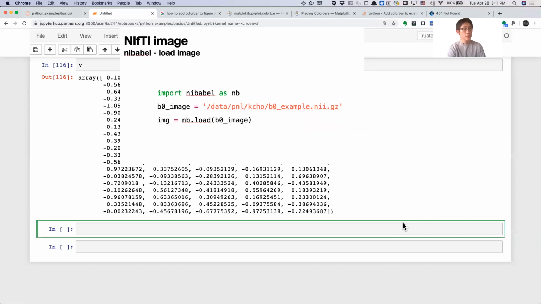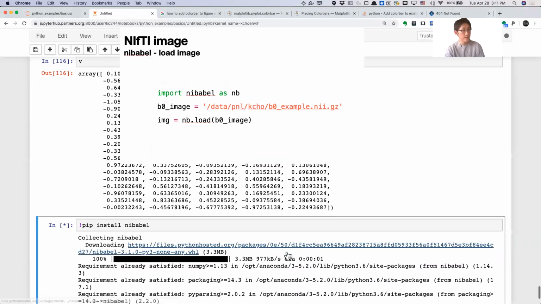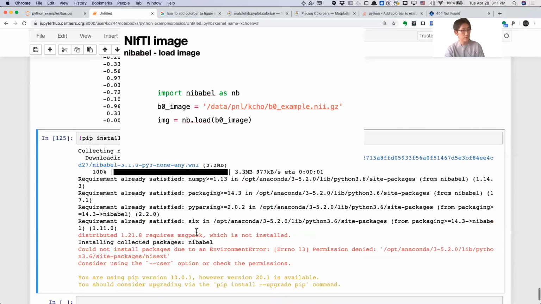If you're using your own laptop, do this: install NiBabel. This will install NiBabel from the web into your Python.